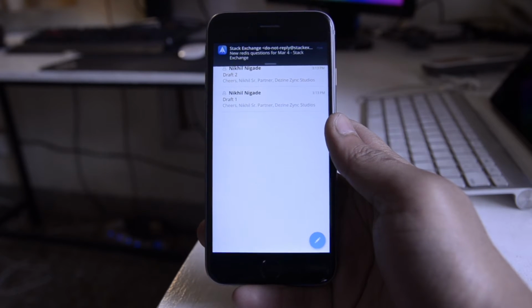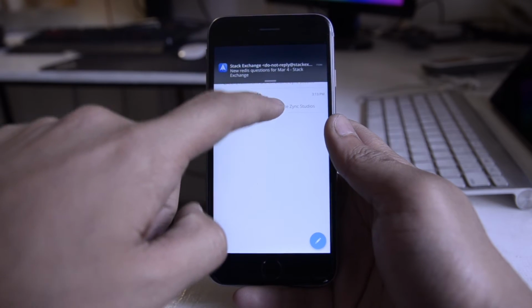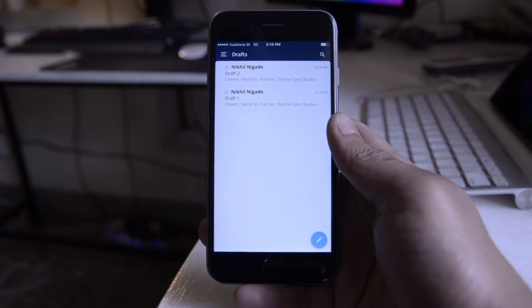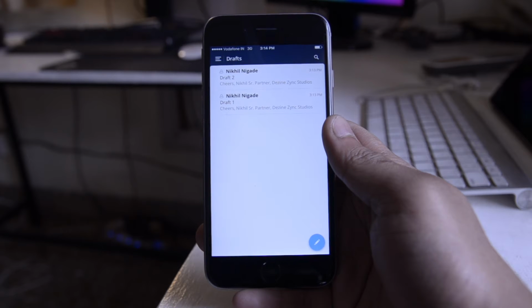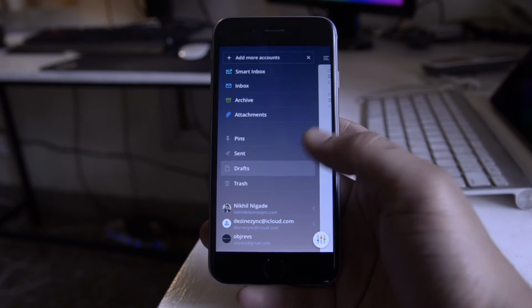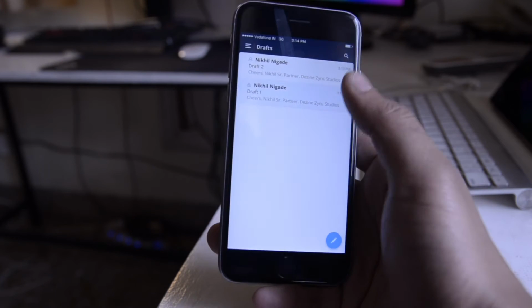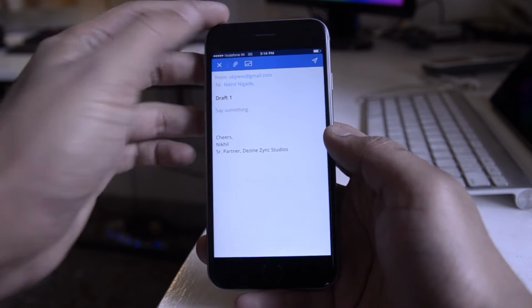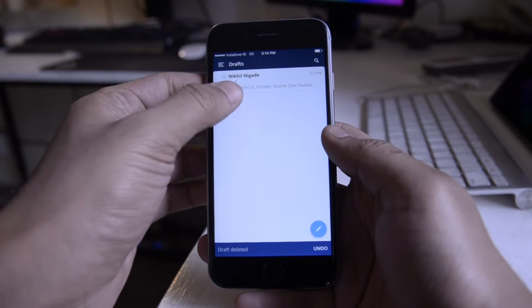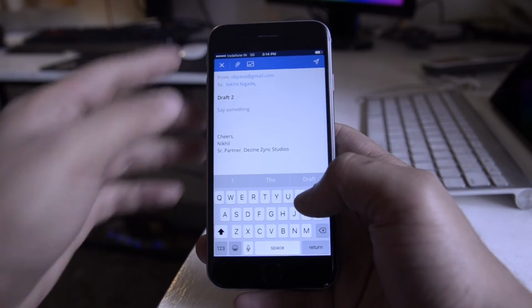Oh, and by the way, when you're using Spark and you get a notification, Spark kind of mimics the native notification dialog that comes in from the top, which is pullable and all that fancy stuff, and it's pretty cute actually, and you can play around with it or dismiss it and be back to what you were doing.